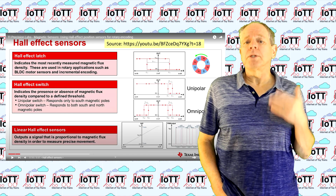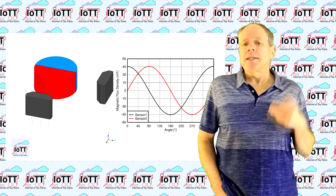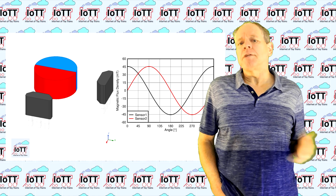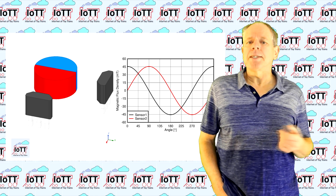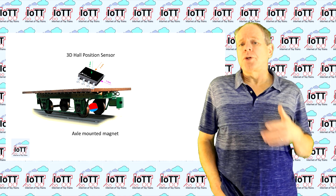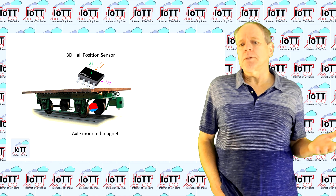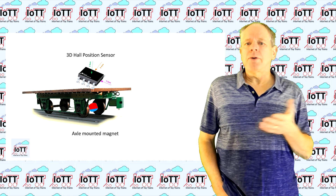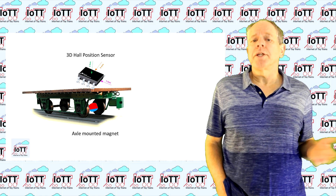With a 3D Hall sensor, it is possible to directly measure the rotation angle of the magnetic field. So if we mount a magnet on the axle of a car, the sensor can determine the angle of the axle by measuring the flux of the magnetic field in two dimensions. This works even if the sensor is not fully aligned with the direction of the magnetic field, which gives us quite a good level of flexibility for placing the sensor. Another welcome characteristic is that the magnetic field penetrates materials like plastic or non-ferrite metals like brass or aluminum, and to some degree it even goes through iron. As a result, it is possible to install the magnet on the axle and the Hall sensor above the base plate inside the car, and no wire connection is needed between magnet and sensor, which makes the installation much simpler.